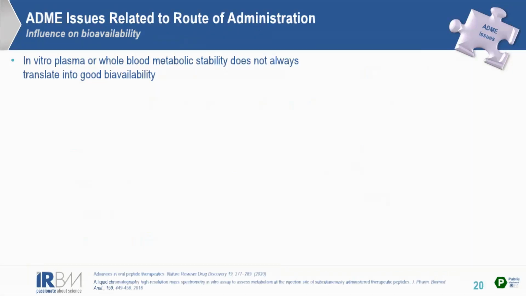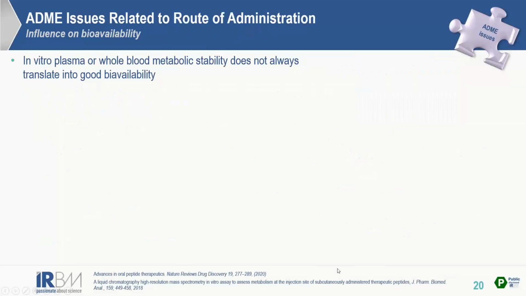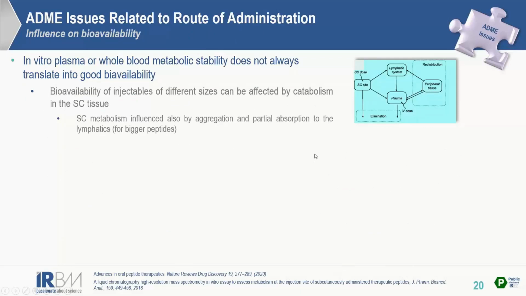Okay, optimization of ADME properties of peptides needs to account also for factors beyond their stability in plasma. As a matter of fact, the increase in metabolic stability does not always confer to the peptide a good bioavailability. In the case of subcutaneous injectables, bioavailability can be hampered by catabolism at subcutaneous tissues, which is in turn influenced also by aggregation properties of peptides for medium-sized peptides, or partial absorption through lymphatics for bigger peptides.